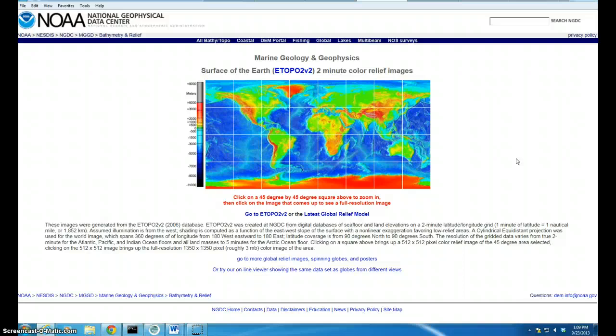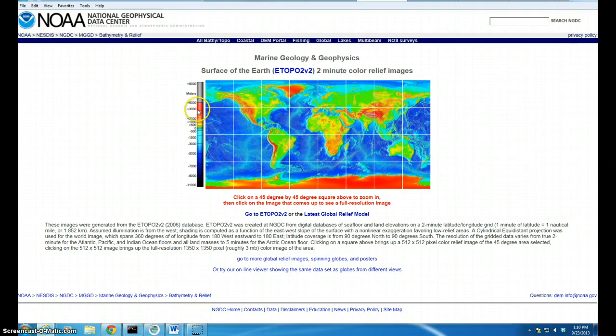In other words, the color gives us an indication of the height of the land above sea level or the depth of the ocean water. So if it's the depth of the ocean water, it tells us something about the lay of the seafloor, the topography of the seafloor. Well, the word for seafloor topography is bathymetry, or water depth. The two mean the same thing.